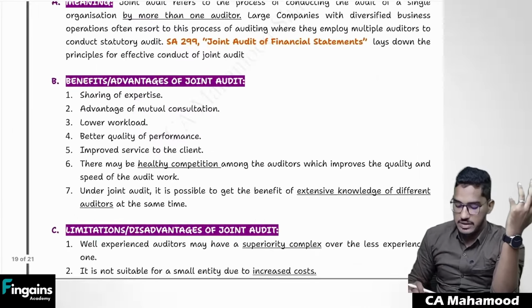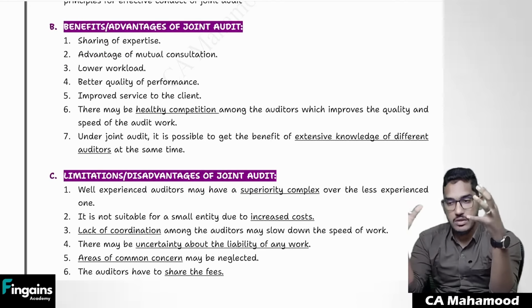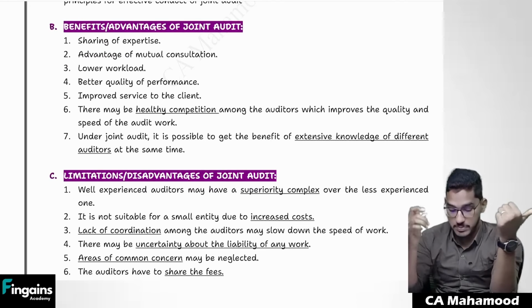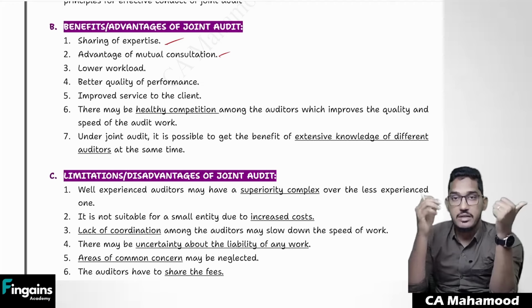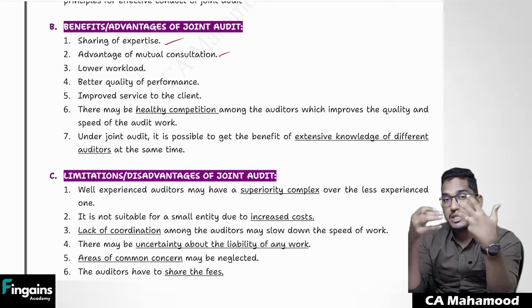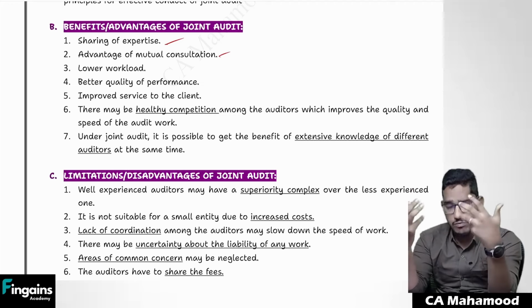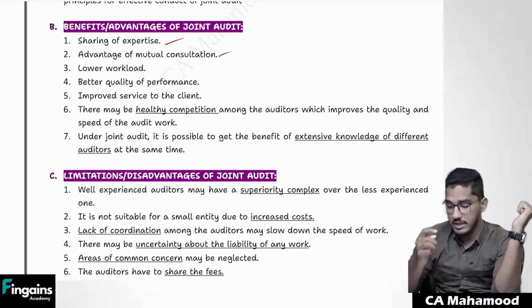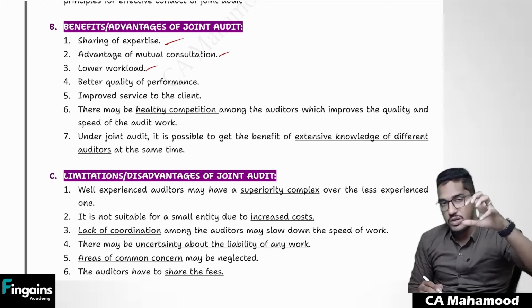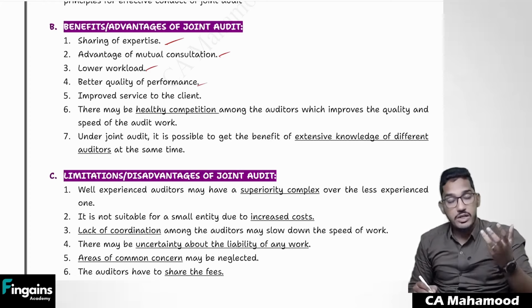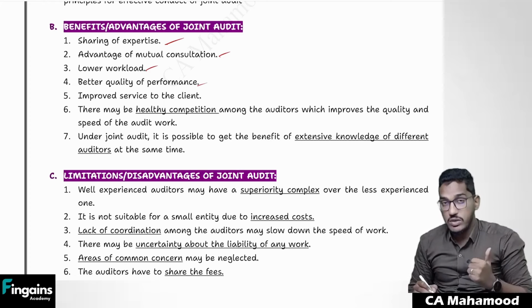Number one, sharing of expertise. If you appoint more than one individual or one audit firm, they can share their expertise. Advantage of mutual consultation. Since two people are collaborating and working together, they will have mutual consultation that will ultimately benefit the client. Lower workload. On each auditor, workload is going to get reduced. Quality of performance, quality of work is going to get increased, and service to the client is also going to get improved.